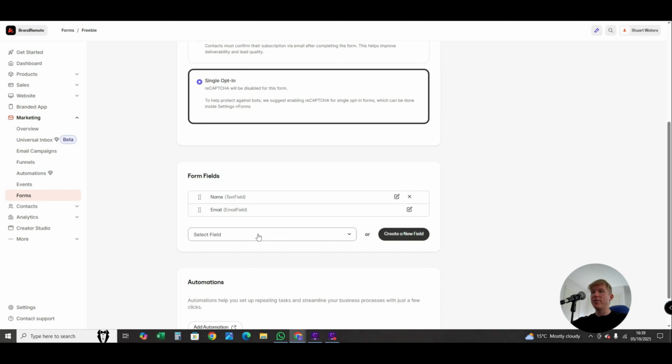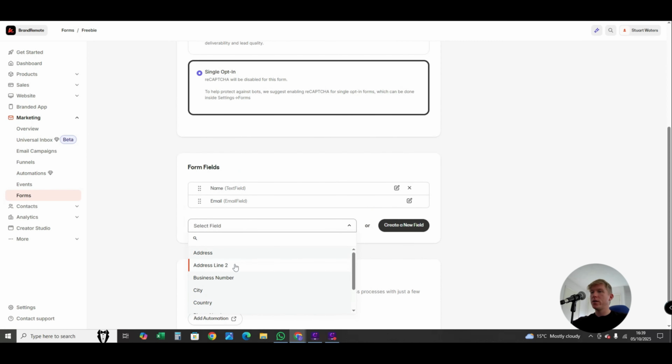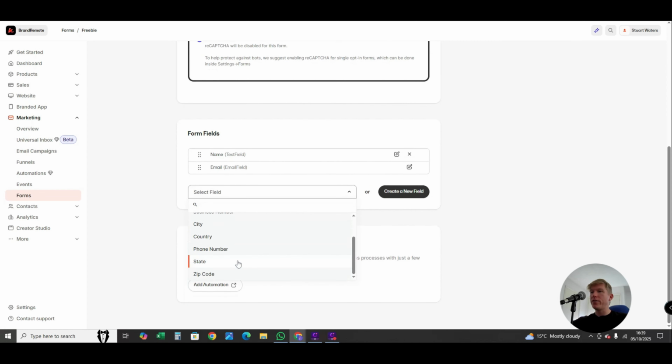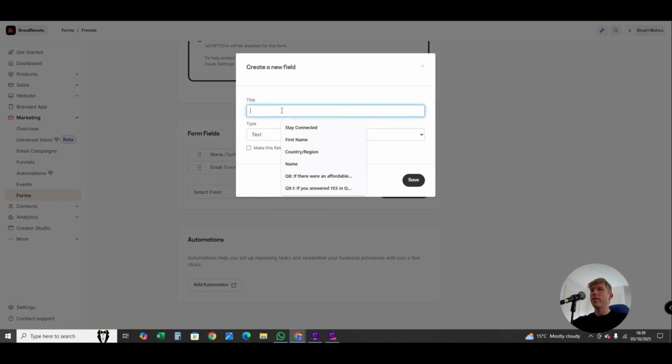We can select a field and choose some of the ones that Kajabi's already got for us. But if you want to add a field like some of the ones I just mentioned, we would go to create form field.